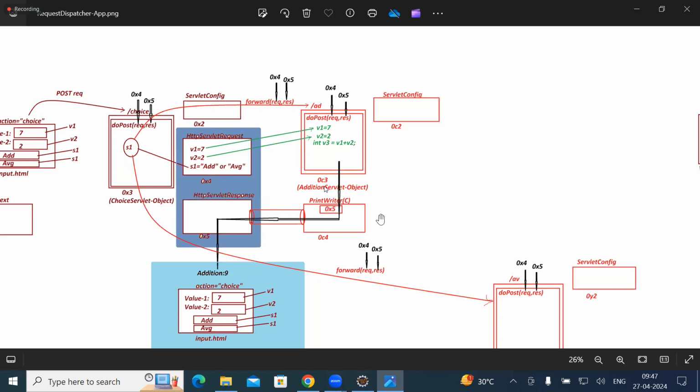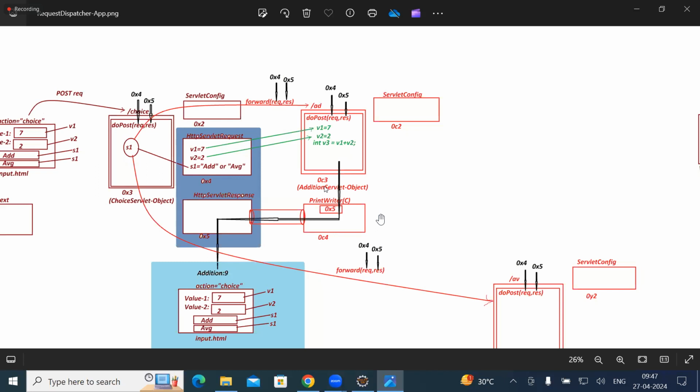Now imagine addition servlet is one servlet program. This addition servlet is taking the request and generating the response. With this response, it is including input.html. So through this program, I tried to make you understand forward and include communication.